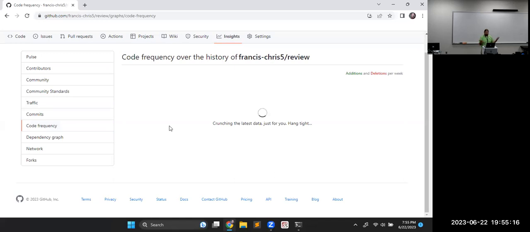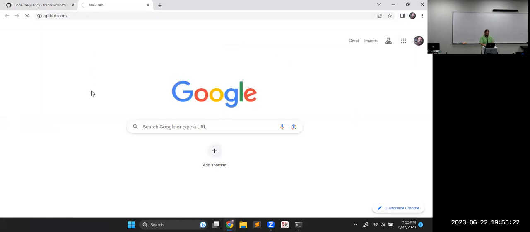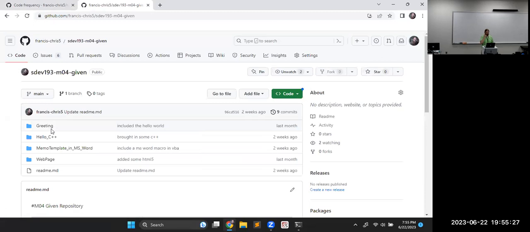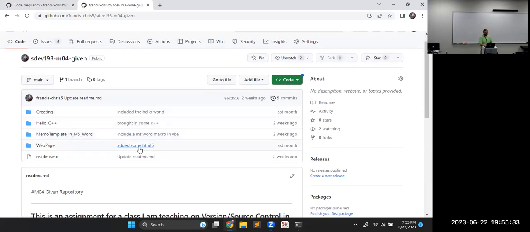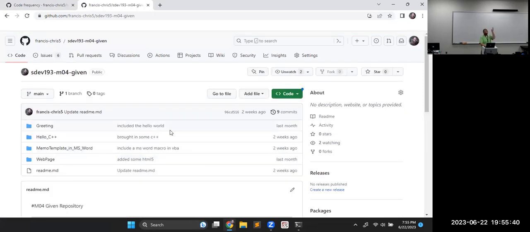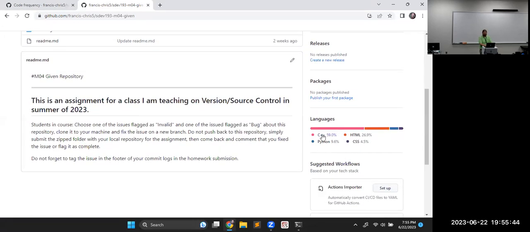Types of code, there's no code here, so yeah, if I go to one of my other ones, oh, here's one. Y'all are going to use this one. Oh, module 4 next week. So all of these have errors, and they're marked under issues. That's something I'll look at in a moment. But I came over here, and you'll just choose 2 of those, a bug or something that says bug and something that says invalid, and that gives us more details of this right here.